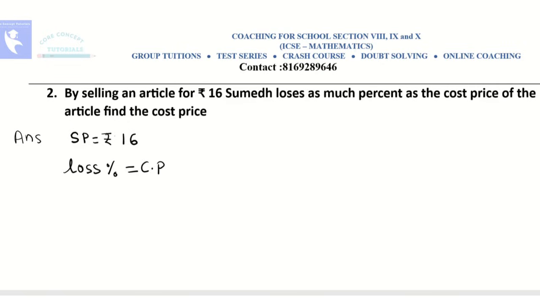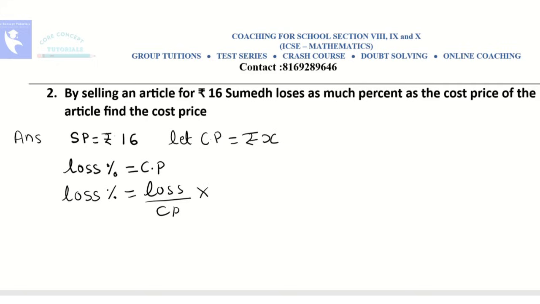Okay, find the cost price. In short, whatever is asked, we always assume it as X. So let cost price be rupees X. So we have collected all the data as given. Now in your lower class you have studied the formula for loss percentage. Let us recollect our lower class. So loss percentage is what? Loss percent is equal to loss upon CP into 100. Do you recollect your class 6? You have done this formula in class 6.